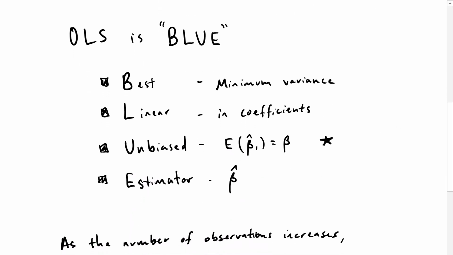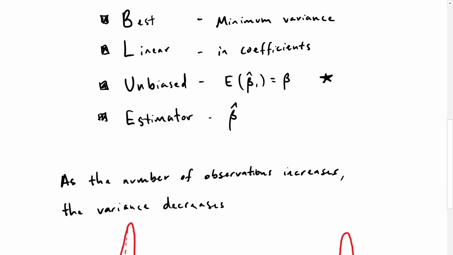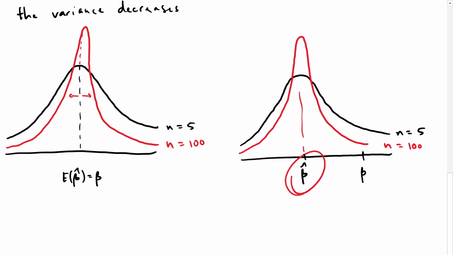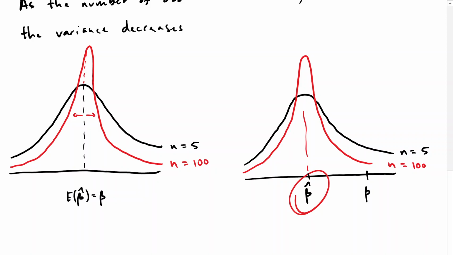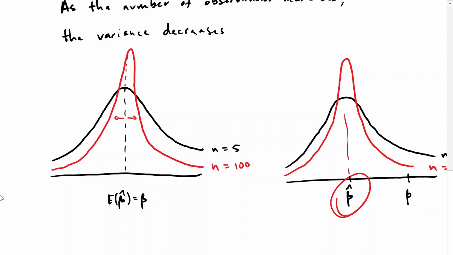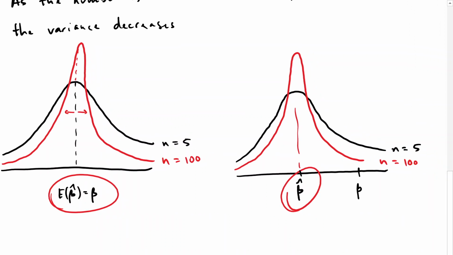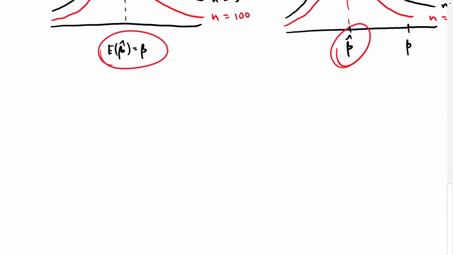But there are going to be some assumptions and some properties here that we're going to talk about that have critical implications for which problems we try our best to address. You're always going to have some potential problems with heteroskedasticity, multicollinearity, things like this. We're going to talk about those. Some problems are associated with a difference in the variance, but they don't affect bias. But some problems do affect bias, and those we really want to be thinking about. So let's dive into some of the properties of our OLS estimator, and these are called the classical OLS assumptions.